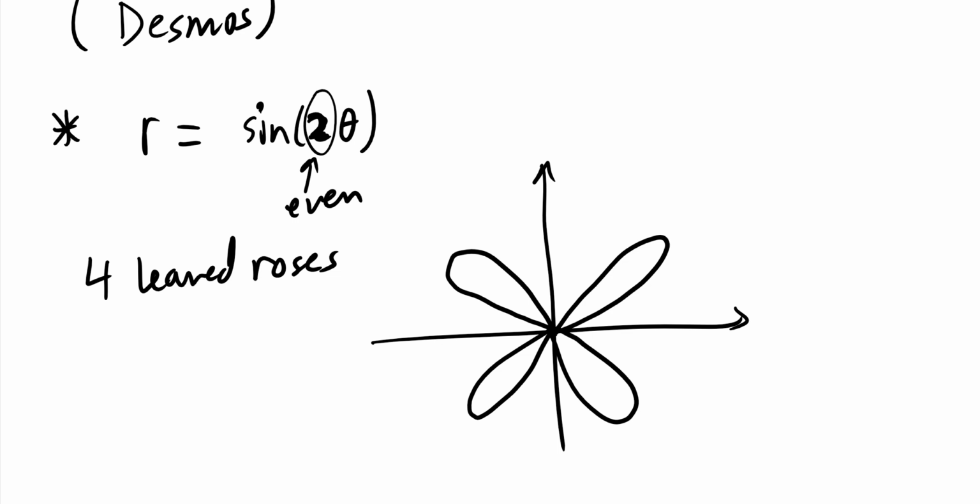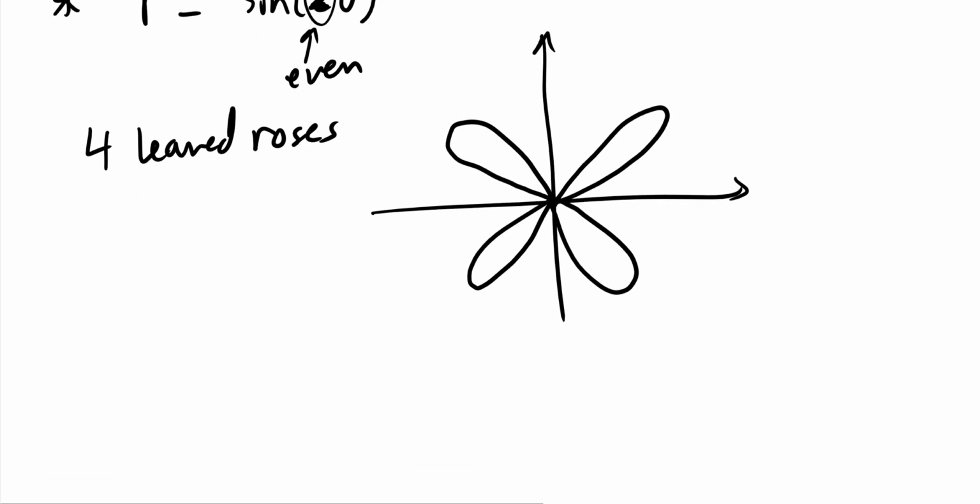So those are sine, always doubling, like sine 2 theta, 4 theta. If it was 4, it would be 8. So you will have 2 leaves in each quadrant, but they're going to be almost in the middle. So that's for sine. If it's 3 theta, you're going to have 3 roses, but we don't have to do that for now. I just want to talk about the even ones.